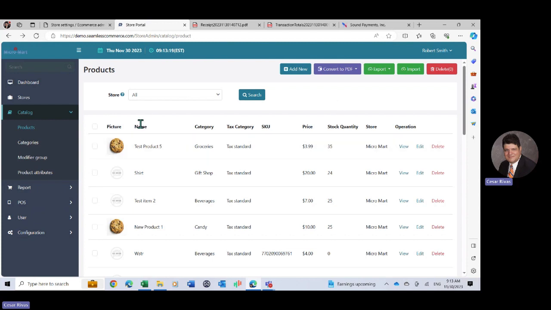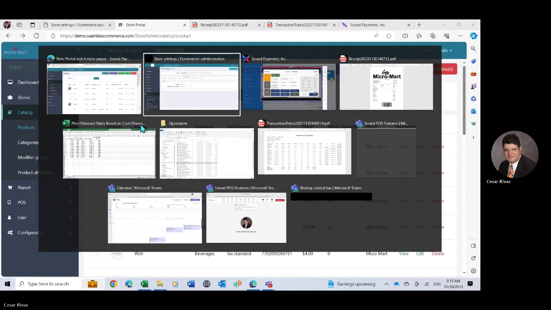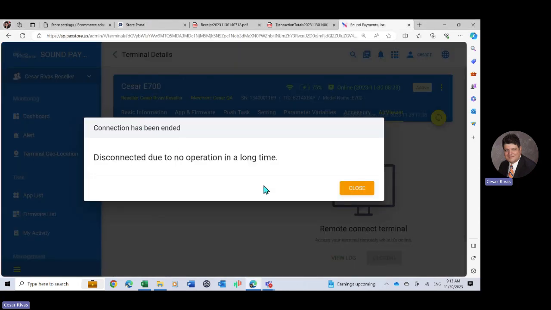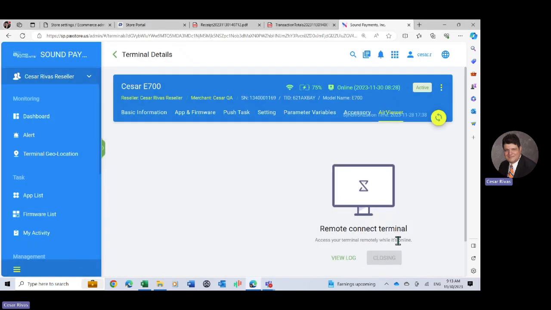You also have the option to add a product on the terminal. Probably logged out already. Yeah, it did. So let me log back in. I'll show you where to add a product here.